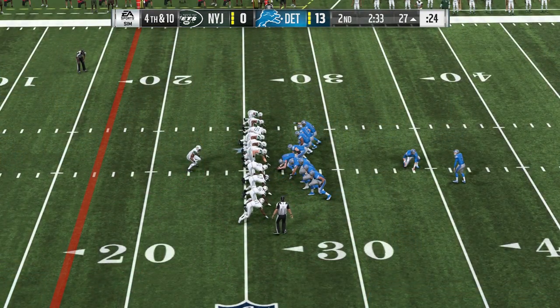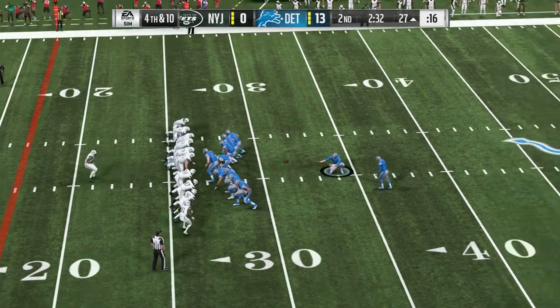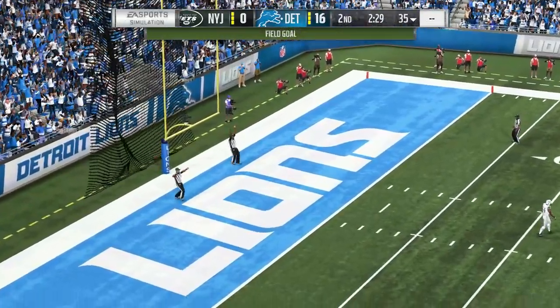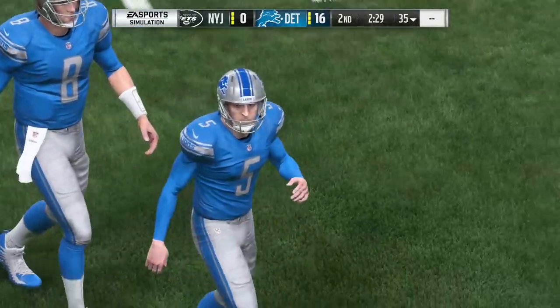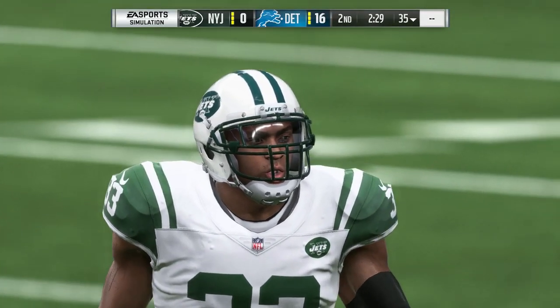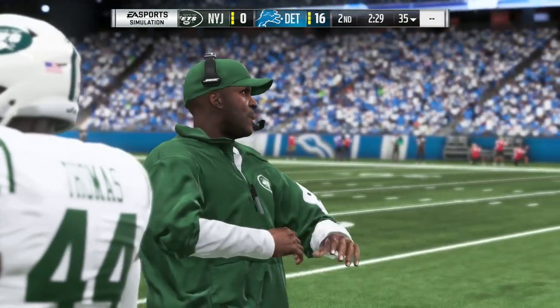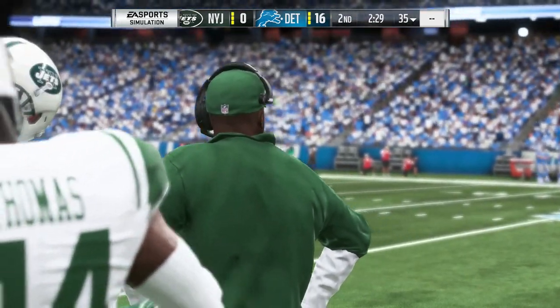So now the field goal unit trots out there for the third time tonight. This from 44 yards out, left hash. And Prater's kick is on the money. It's good. And that's going to make this a 16-0 ball game. So he's been a busy man here in this first half. That's three field goals for him now. And not just three field goals, but three for three. So even though the offense has struggled a bit putting it in the end zone, he's still been able to come away with points due to his leg.